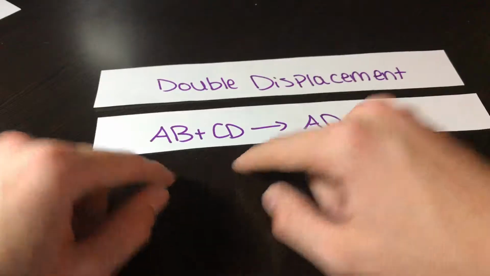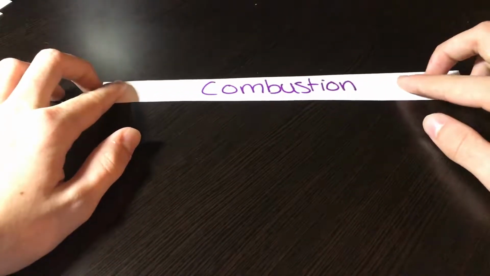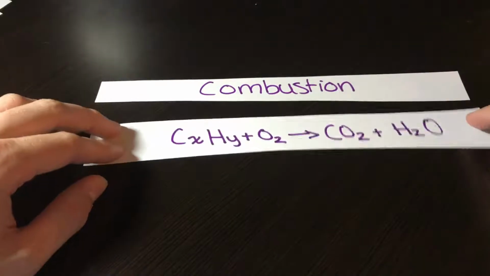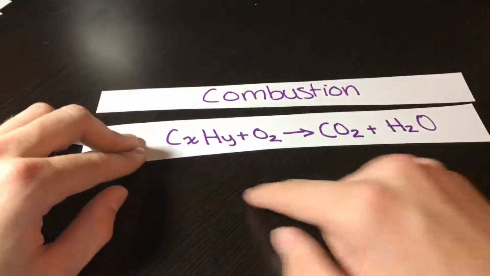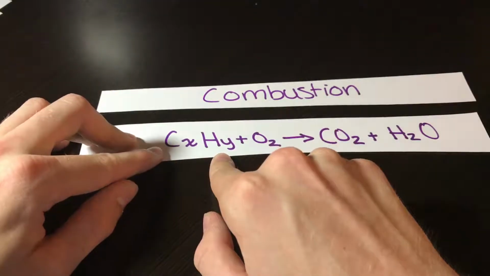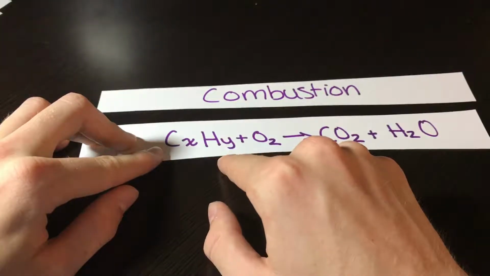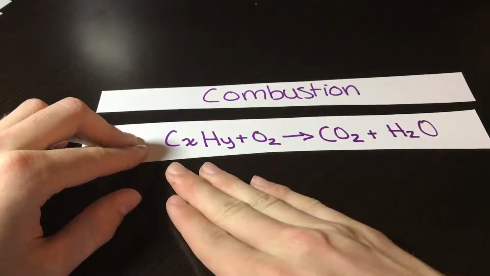And now let's move on to the final one that we're going to speak about, and that is combustion. This can be thought of as different reactions that require heat energy and fire. So this is how it can be written out. First you start with a hydrocarbon, and you can have X amount of carbon and Y amount of hydrogen. It doesn't really matter, and it can be whatever number.